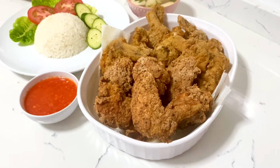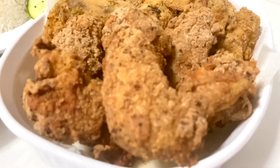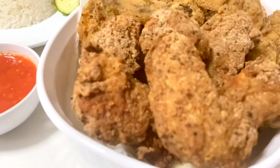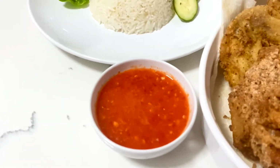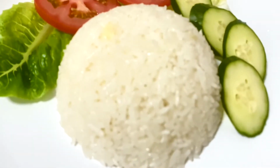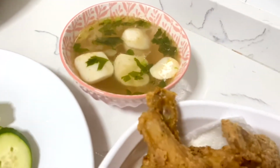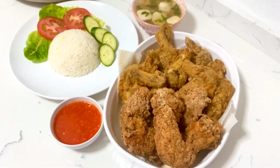And our chicken rice set is ready to be served. Enjoy your meal.